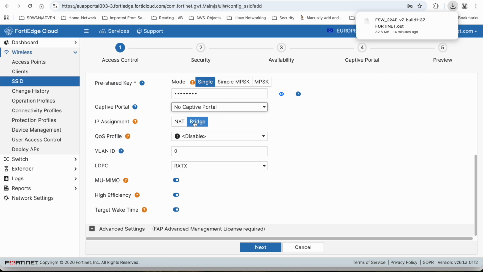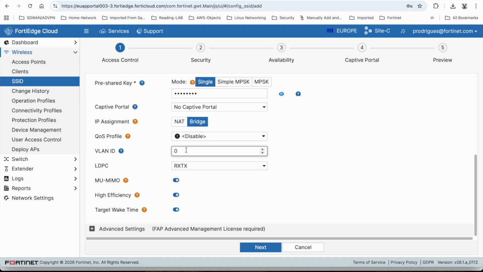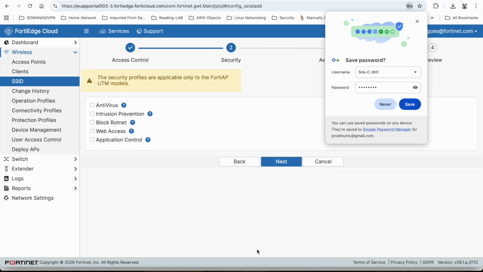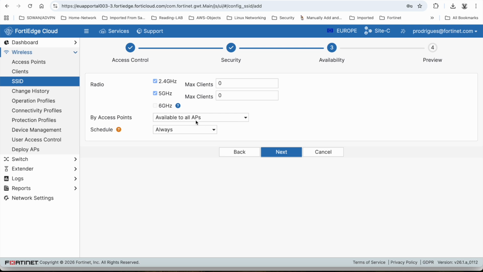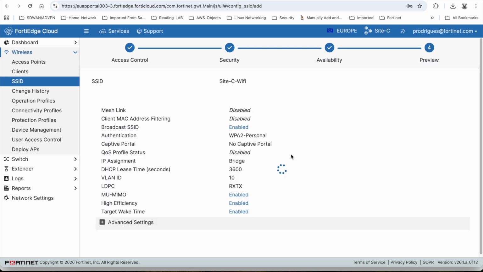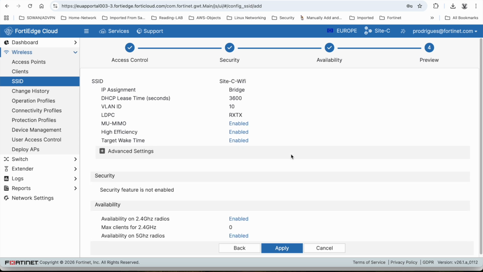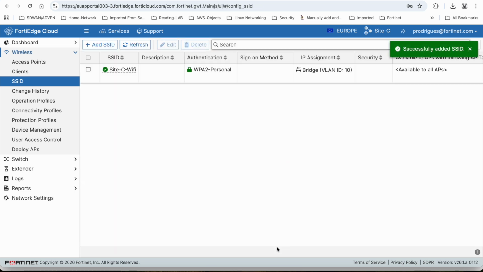from the same subnet. But in this case, let's create, for example, another VLAN, whatever that VLAN might be. We'll call it VLAN 10. Fortinet has access points with UTM capability. This one doesn't, but if it did, I could enable those features on here, and any other capabilities that I so desire. Once that's all created, I simply click apply.